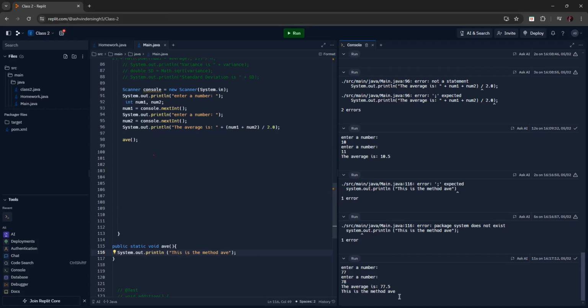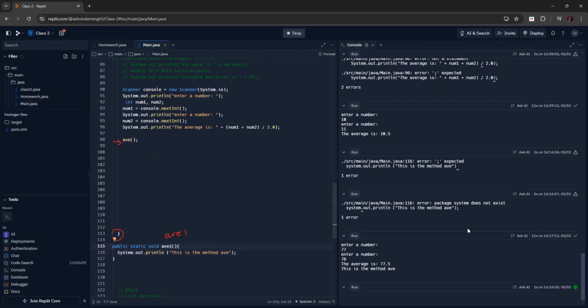So you see here, once it sees a name with two brackets, Java will understand that this is a method. So it will search outside the main. It will search: is there any definition for AVE? Now, before you run, instead of AVE, write AVE1 and try to run.